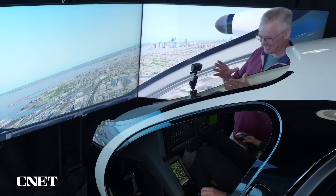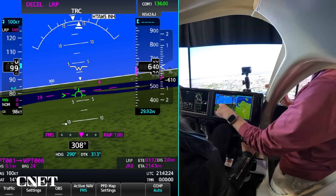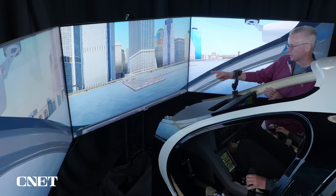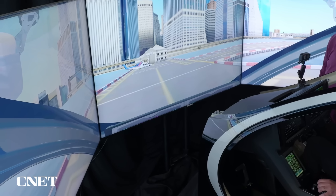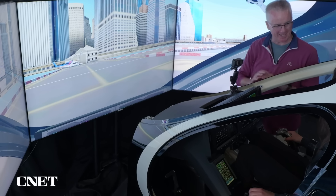The aircraft is looking after the speed. The aircraft will stop over the H — you just have to steer to it. Now push to go down nice and gently because you're going to land. You've completed your flight. That's unbelievable. I did it. I didn't crash. It was so easy. You didn't just do it — you did it smoothly and you did it like a pro. That's how easy our aircraft is to fly. I'm almost ready to be a real pilot. Oh yeah, you're cleared — I'm going to sign you up right now.